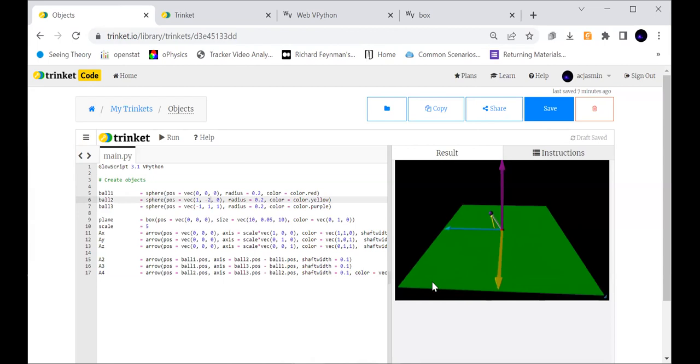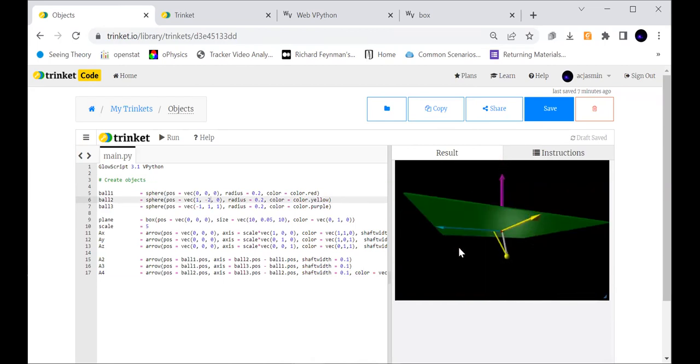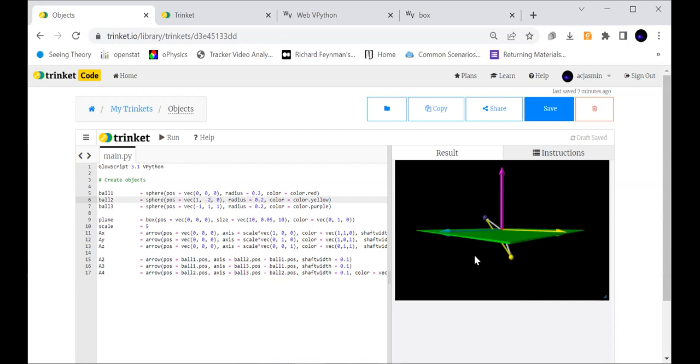Now you can see that the position vector changes accordingly. Both the vector difference and the position vector A2. So let's put it back to 2 and then add another Z value 1, 2, 5. Positive 1, positive 2, and positive 5.